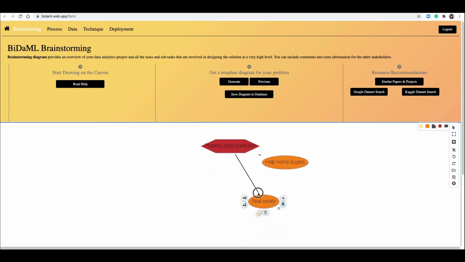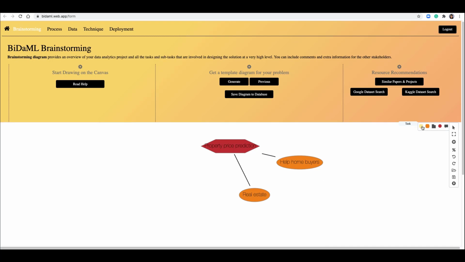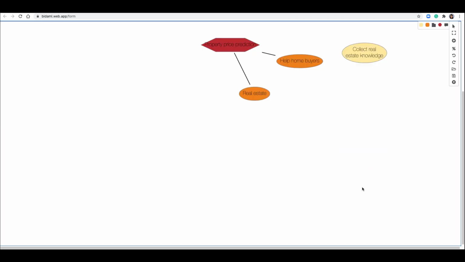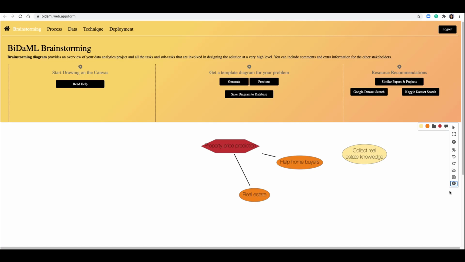You can then move icons around and add new items. To be able to add a new item, you just click on it and then double click on the canvas. Then you can double click to rename the item. It automatically goes to full screen. If you want to see the top part, you can click on the arrow here or you can scroll up and down.